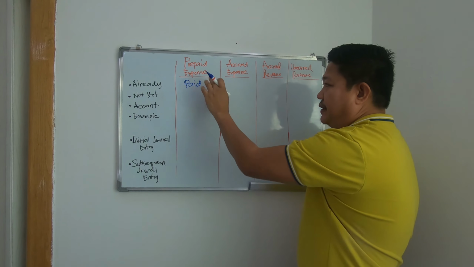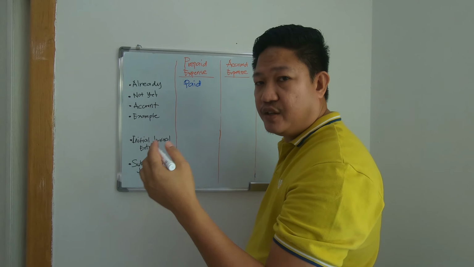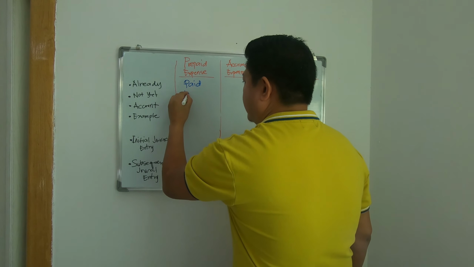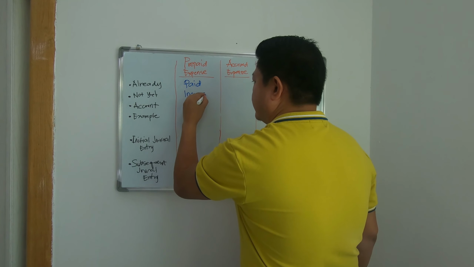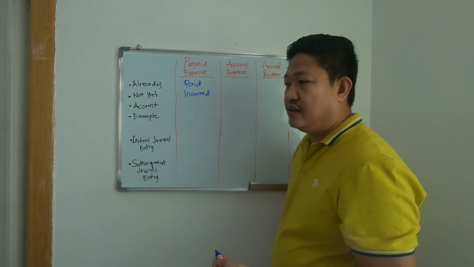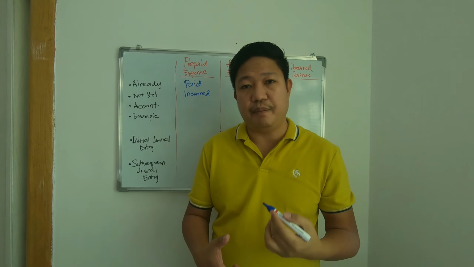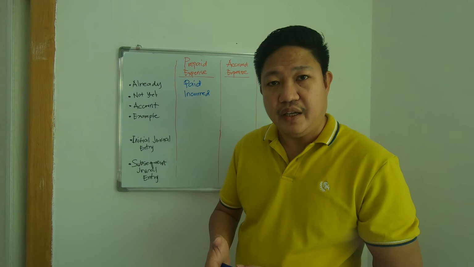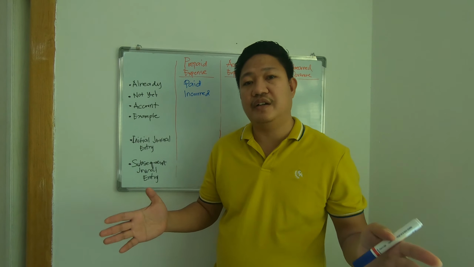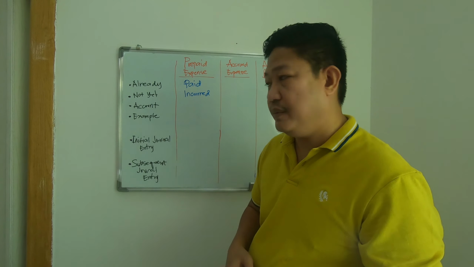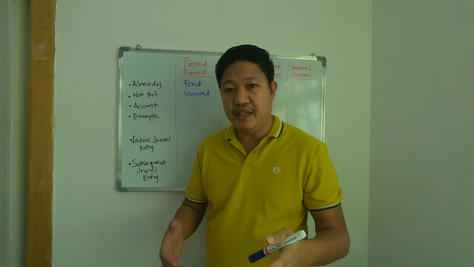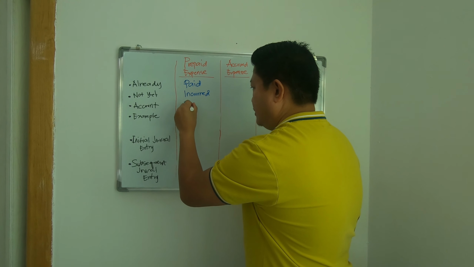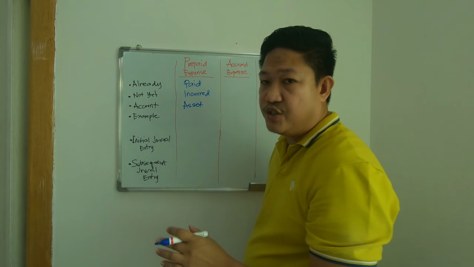Your prepaid expenses are already paid to your supplier or your service provider, but not yet incurred. This is something like you pay in advance or pay deposits to your service provider, and the service provider will render their service on a staggered basis. So since you pay in advance, you have to account this under assets in your financial statement or in your balance sheet.